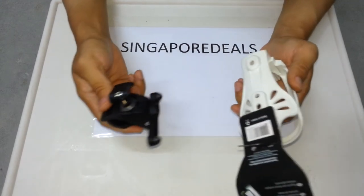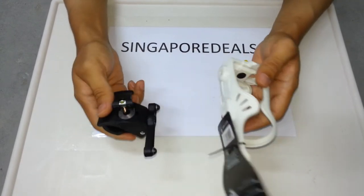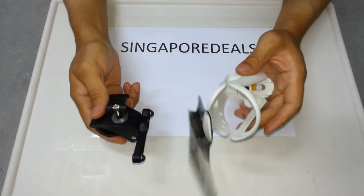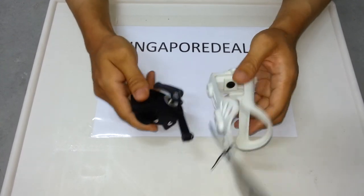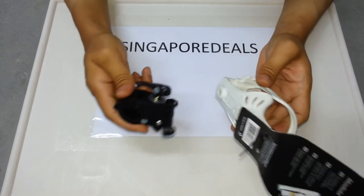Let's say you have your bicycle pump you want to put there, and you can't put your bottle cage anymore. You can of course use this. You can even buy two or three of these, and put more water bottles.